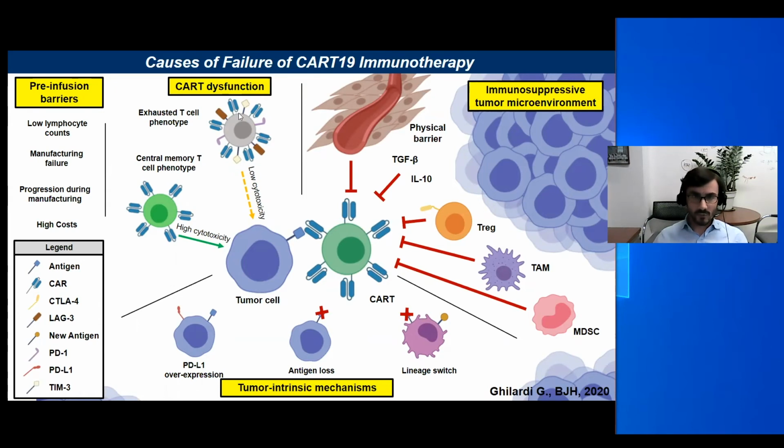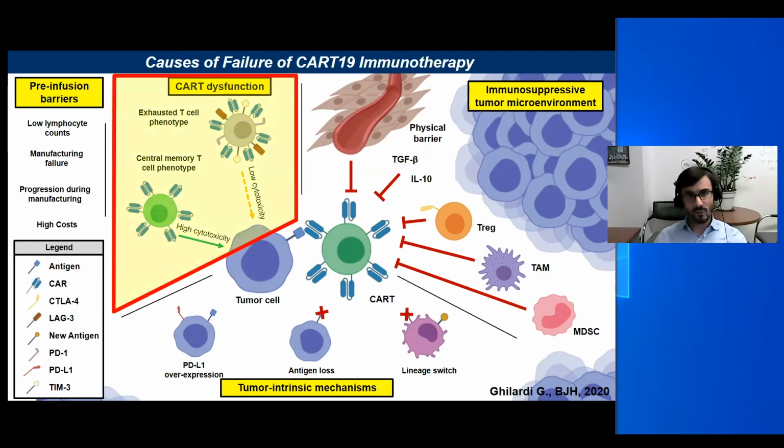But I would say that the 3 main ones can be summarized here in this yellow box. One is CAR dysfunction. The T cells are not functional, and so our patients would fail. The second is the role of the tumor microenvironment, which can be a barrier to the efficacy of our T cells. And then there are more mechanisms that are directly related to the leukemia or lymphoma cells.